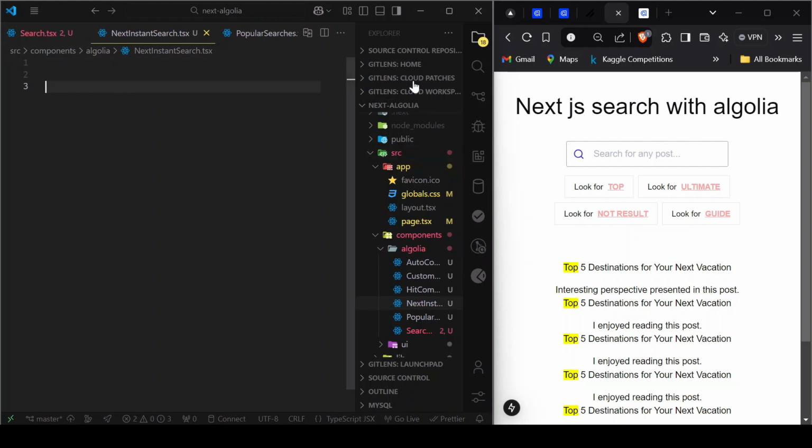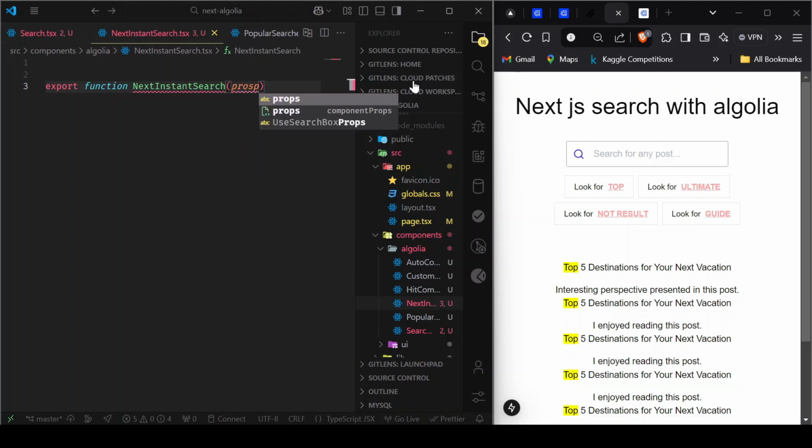Okay, I will do this. Export function next instant search, which accepts props.